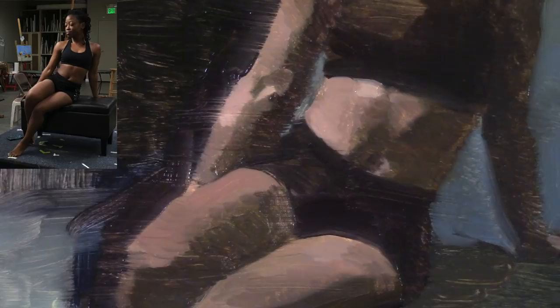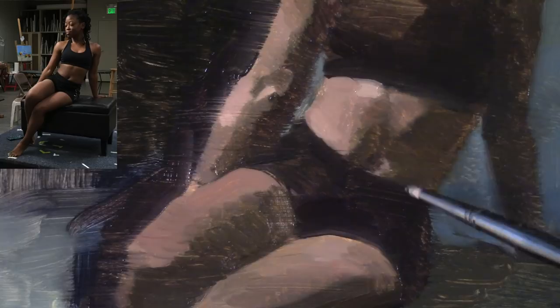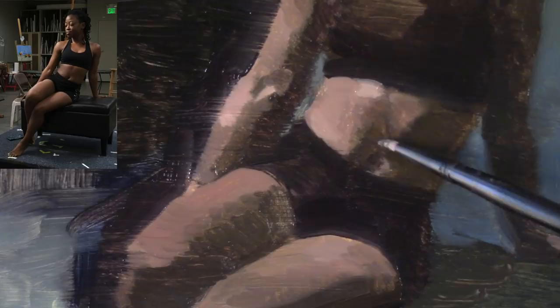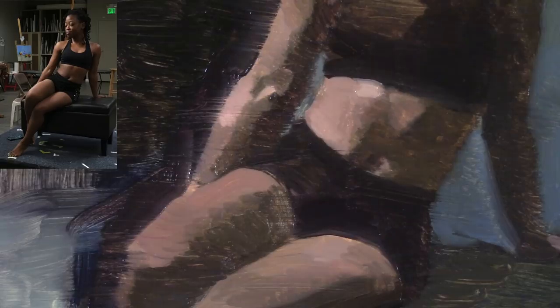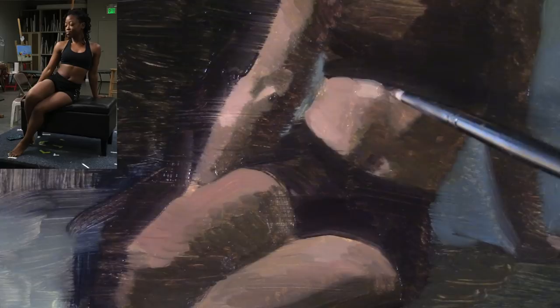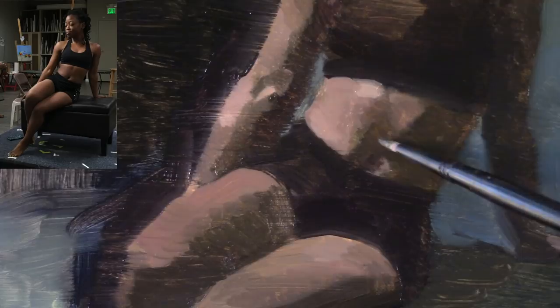So I'm going to go back to the shadow brush. Notice I have a brush for the light and a brush for the shadow. And I'm going to pull this shadow shape up a little bit further here, and the same thing over here. It goes up just a little bit further. Now about this transition here. This may look fairly dark, but it's still not in shadow. So I have to be careful not to make this value as dark as the shadow. We never want to lose our distinction between light and shadow.